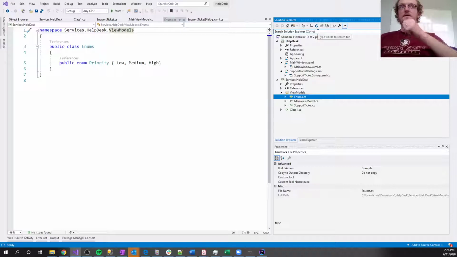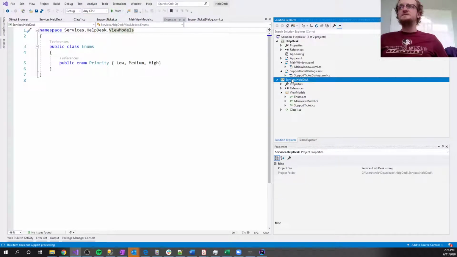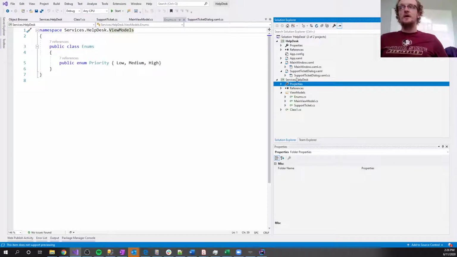You can also add database projects, which we will talk about when we talk about persistence. So Visual Studio basically allows you to go full stack, top to bottom, database all the way to UI, right in Visual Studio by adding additional projects to your solution. And then you can manage all of that by setting which of these things should be the startup project.